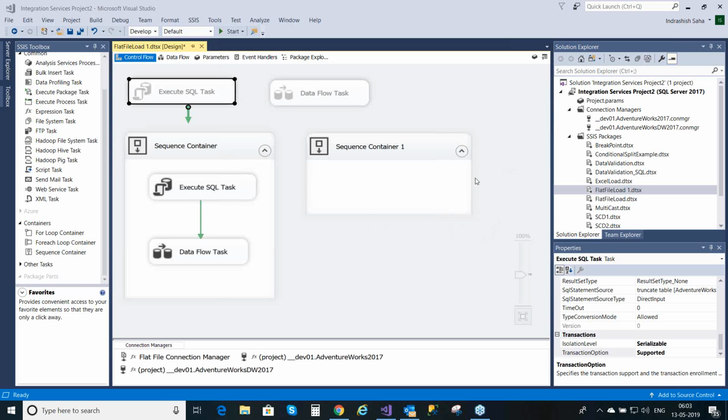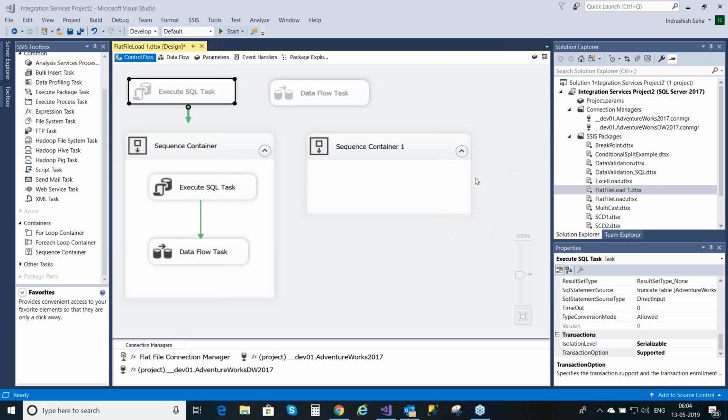our day-to-day ETL activities. Also, while running the package, if the package fails and there's an error, usually we have an error log table where we log the errors that occurred.